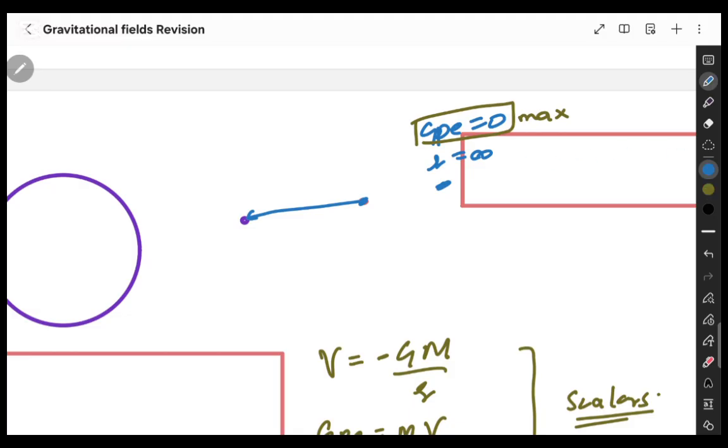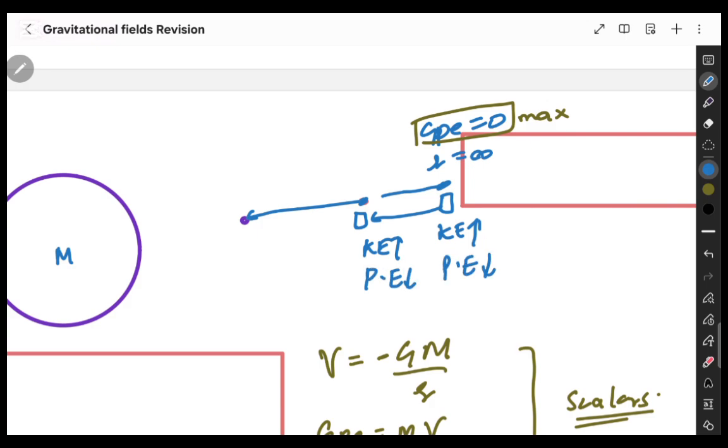Okay, so if we move the object from here to here, what's going to happen is the object will be attracted to the mass here. Because of that, it's going to increase its speed, gain motion, and come closer and closer, so it's basically gaining kinetic energy. And it's going to be losing something, and that is the potential energy. So the potential energy will always be changing into KE. So it will always be going down, and it will always be negative.